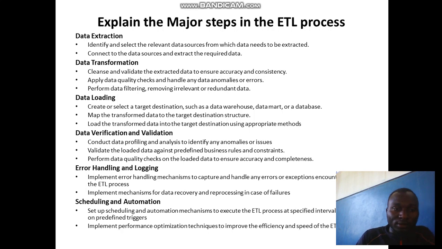Another step is data verification and validation. Here, data is checked or verified to ensure it doesn't have any anomalies or errors.